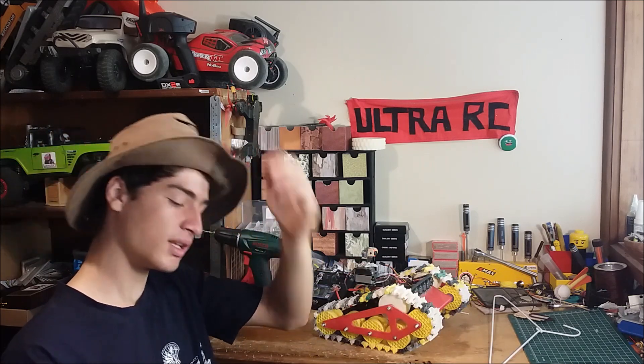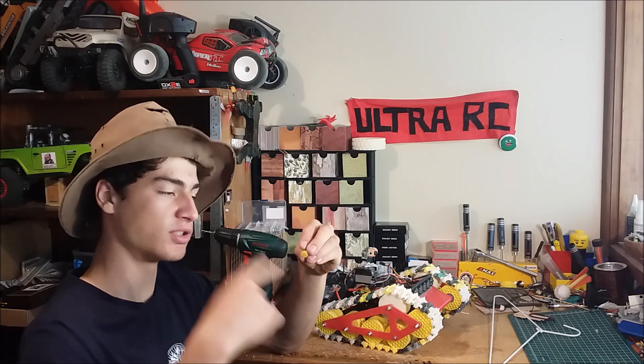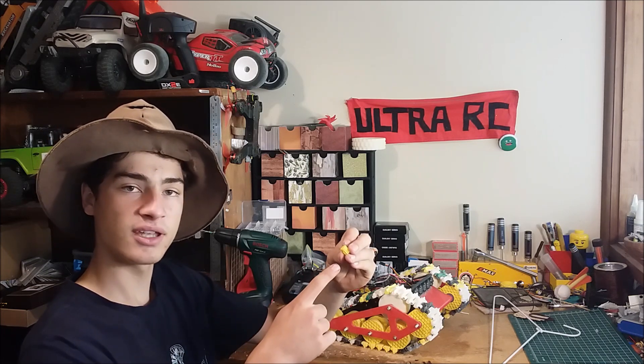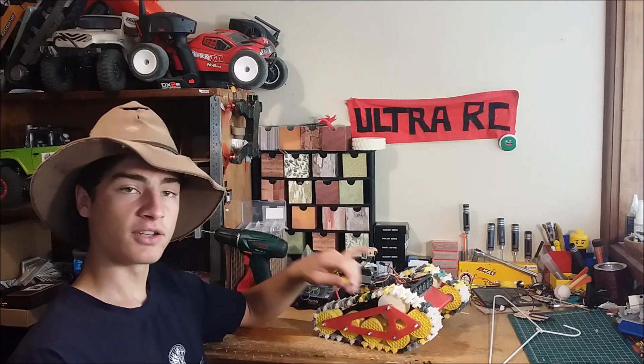The only thing that did break was the pinion gear — a little plastic pinion. The teeth didn't strip, but the grub screw that held it onto the motor stripped, so the motor was just spinning inside it. So I can either drill another one and put a new grub screw on the other side, or I can just 3D print a whole new one, which I'm doing currently. I've got a spare as well, so I'll put that on and then I can drive this thing around a bit more.